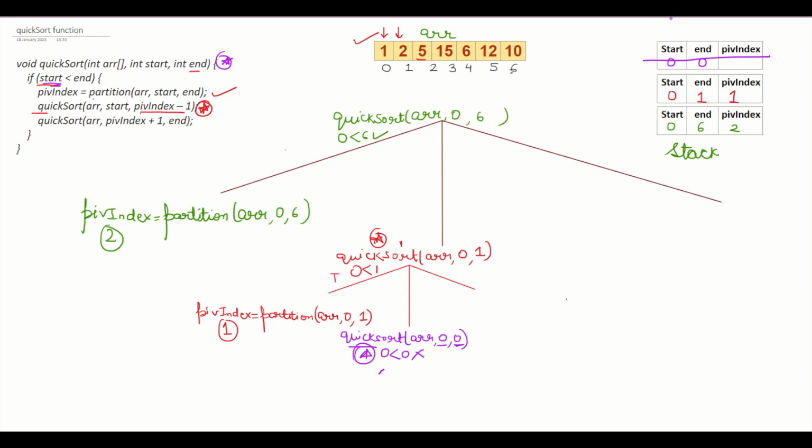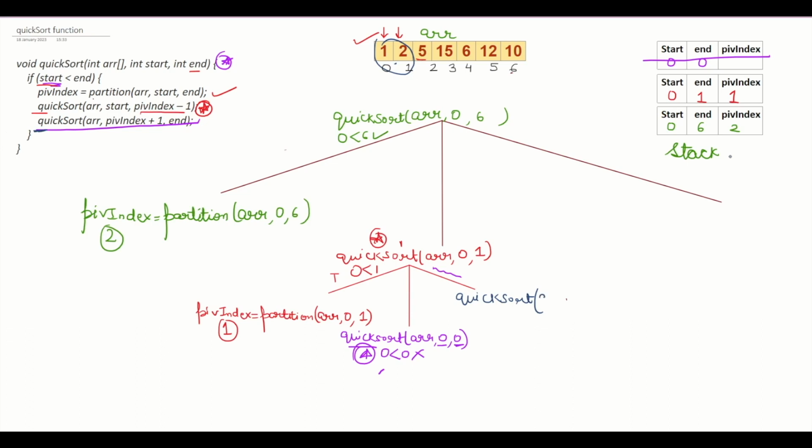So after this, we are going to move to this line where we call the quicksort function here for the elements on the right side of the pivot. So now we have quicksort for the right side values. Now we are talking about this partition, and as we can see here that 2 was considered as the pivot element, and obviously there are no elements on the right side of this pivot element in the first partition. So we are going to work on this partition and let's see how the last function call here will work.